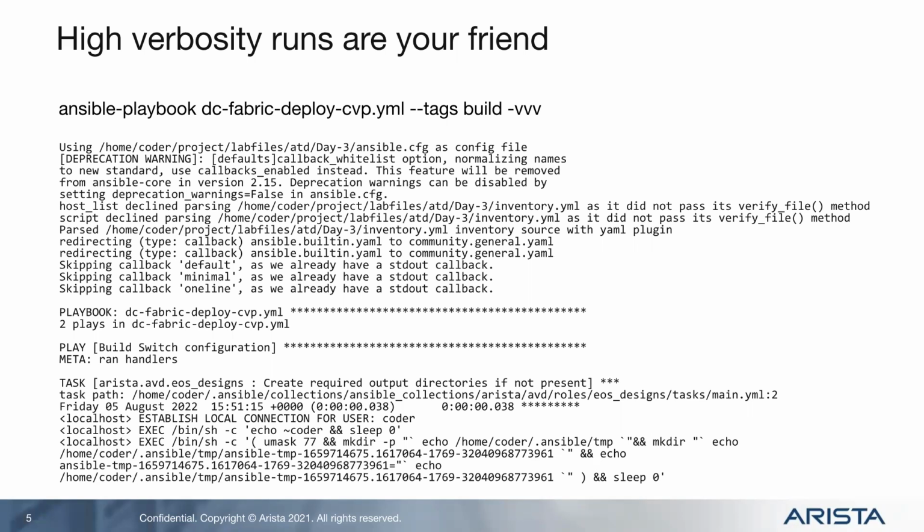There is about 10 pages of output you get from this run that I can't show here just because it'd be unreadable otherwise as a slide. But if you run this in your topology, you'll see what I'm talking about. Similarly, if I was to take off my build tag here, use the deployment tag, you would see details of all the API calls that are being made to devices and to CloudVision.